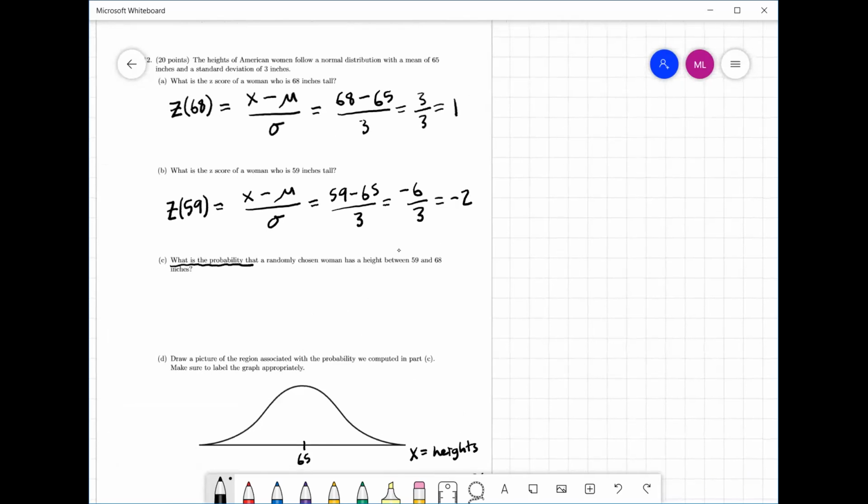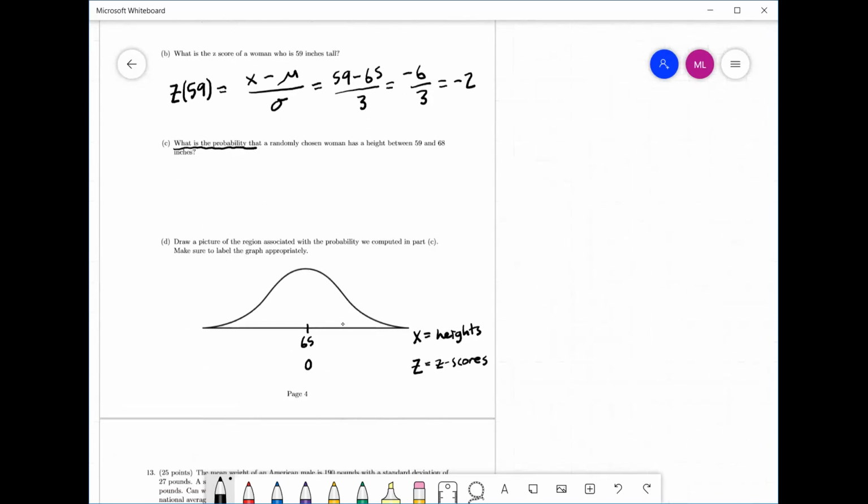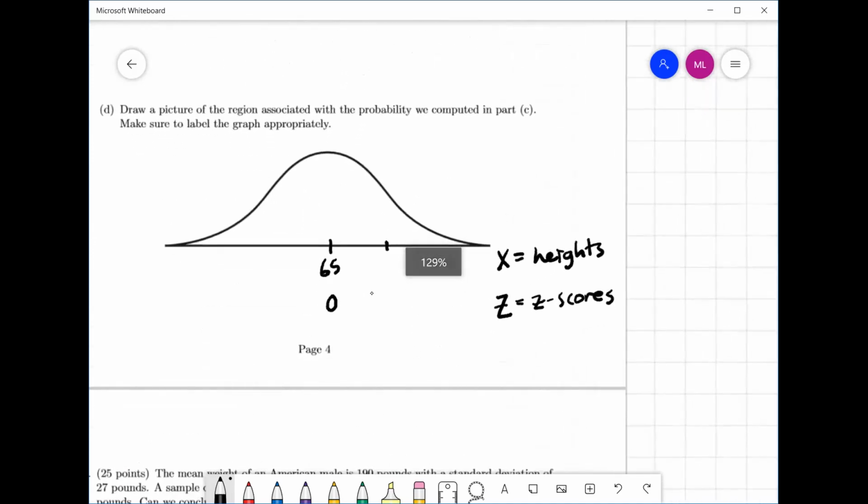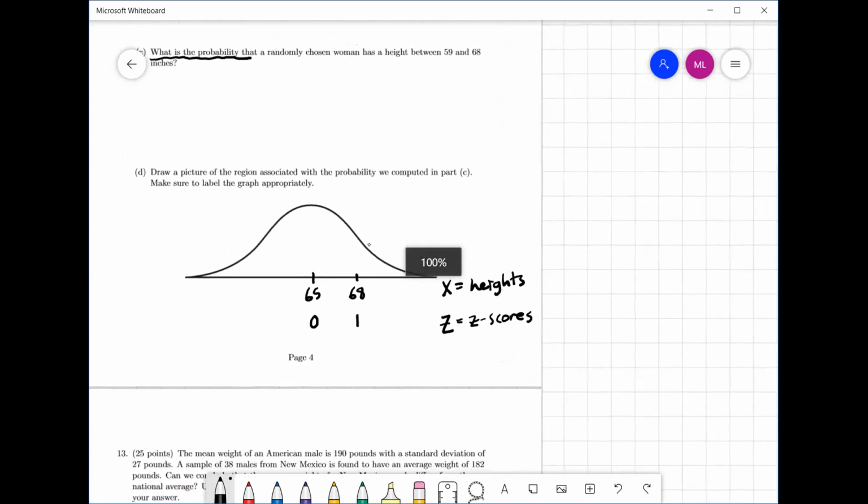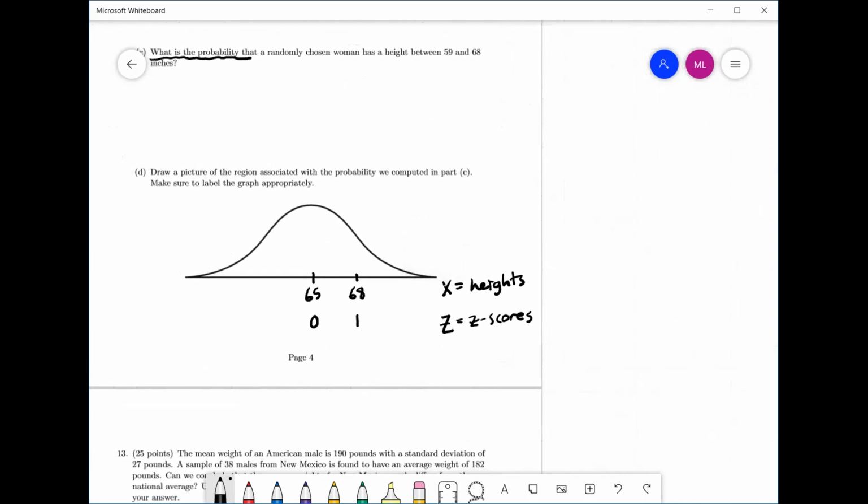The next height we were interested in was 68 inches, which was 1 standard deviation. That's going to fall right about, if I had to ballpark it, right about there. So in inches, that was 68 inches. It is a z-score of 1. And so I'm doing both, just to make it totally clear. I'm labeling it both. Here's all the x values. Here's all the corresponding z-scores.